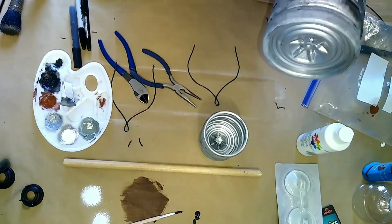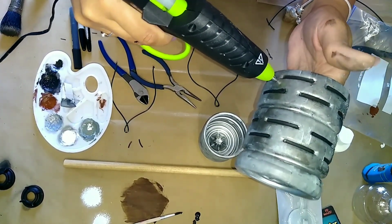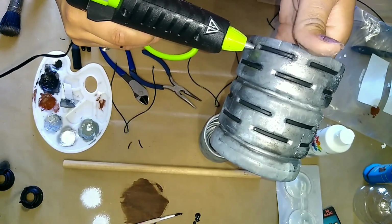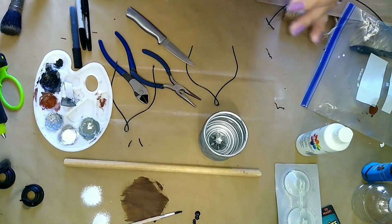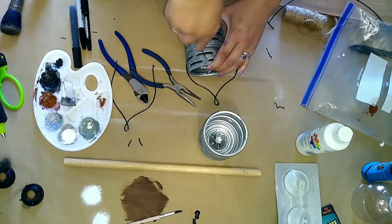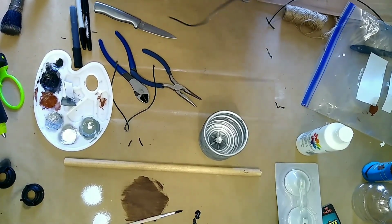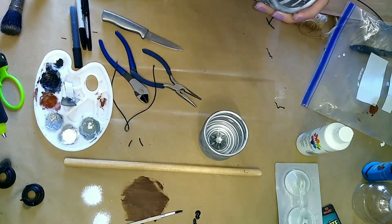This is when you don't do as I do, do as I say. If you have a hole punch, that would be perfect. I just didn't want to go downstairs. So I was trying to use my hot glue gun. That was not successful. I almost burned my finger trying that. So then I went and got a knife from the kitchen, which is right next door, and that's how I made my holes. But I would highly recommend a hole punch of some sort to do this. Again, just not the safest thing in the world. So definitely do not do what I did and just use a hole punch. Make your life easier. And these bottles aren't super thick, so a hole punch would work fine.